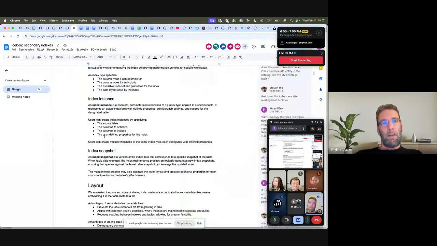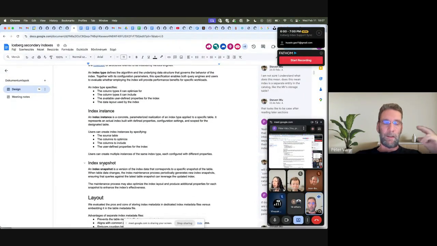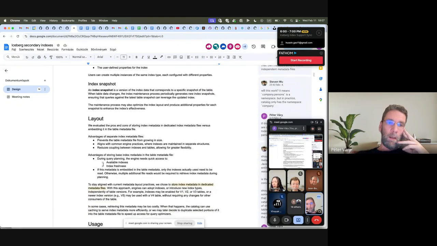So these are the main types: the index itself, the index type, the index instance, and the index snapshot.